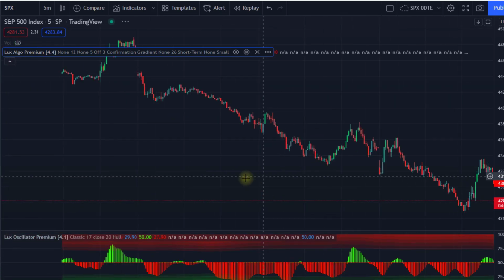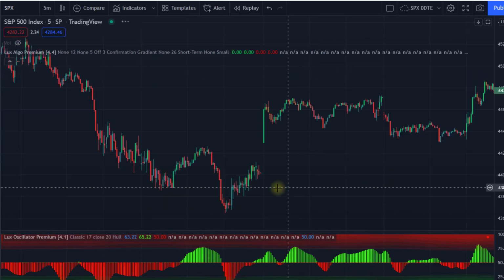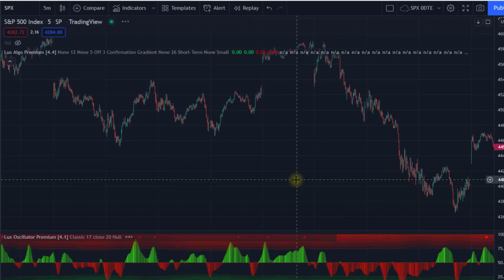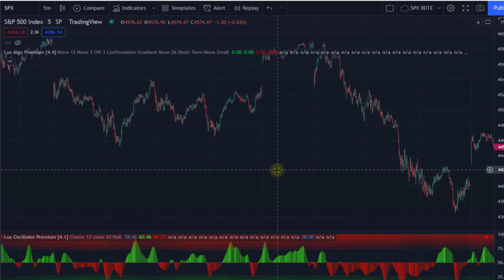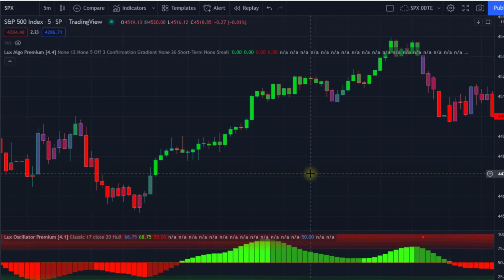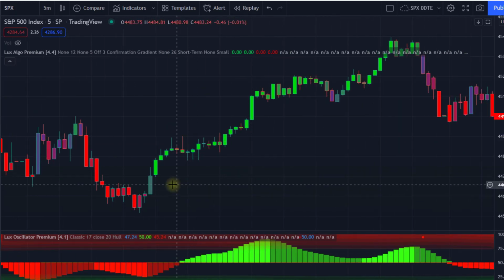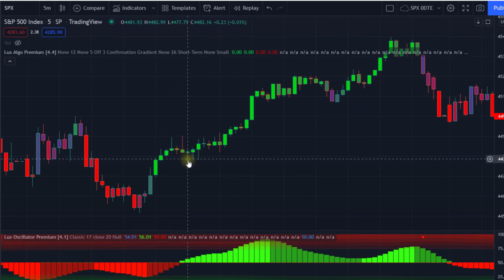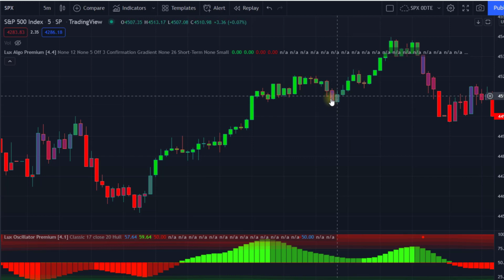If we go, let me find an uptrend somewhere, and it's been difficult lately. This is a 5-minute chart, by the way. Let me zoom in here. So this is kind of an example of what an uptrend would look like. You have green candles moving up, and they start to turn a different color green, eventually back to purple. So purple's kind of this mid-range between green and red.